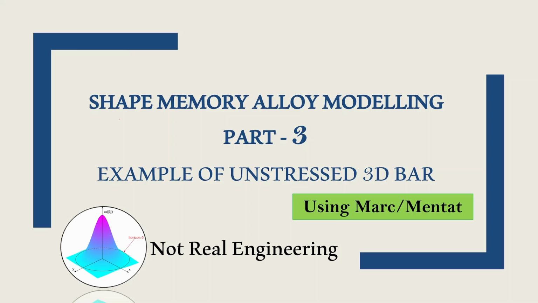This is the third part in the series of shape memory alloy modeling using finite element analysis. If you did not see the first two videos, please have a look. I will put the link in the description box below. And in this video, we are going to solve an example of unstressed 3D bar using software Mark Mentat.